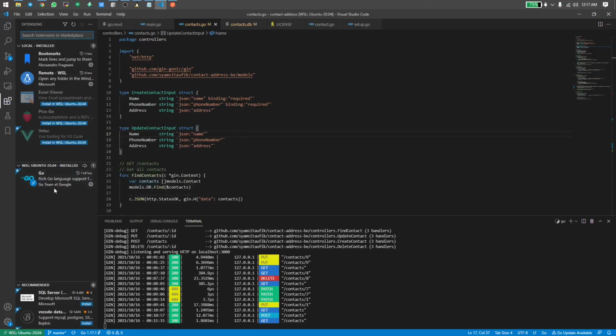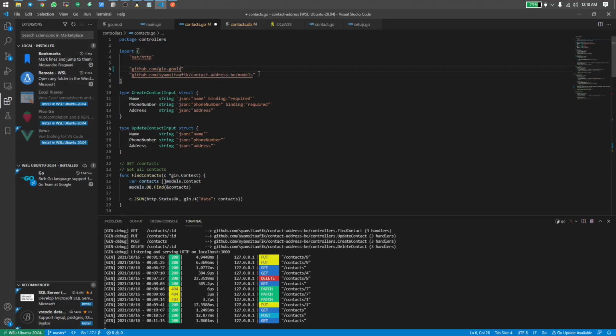This one is very useful because it will help you to code efficiently, because it will provide you IntelliSense. This is like when you type, it will give you hints for the next words. For example, I give you this one.